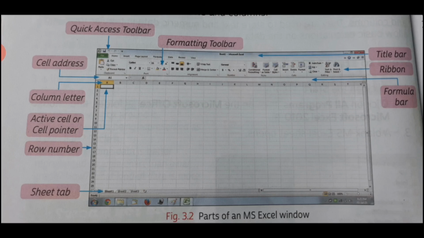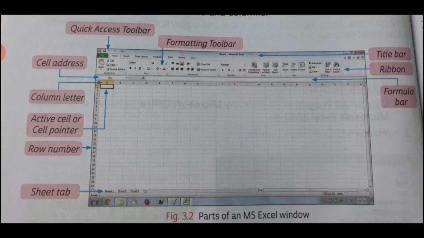If we enter any sort of formula or data there, the same will be written in the formula bar also. So the work of the formula bar is to display the content of the active cell. The cell which is active, where we enter what we are going to enter, the same content will be written in the formula bar also.